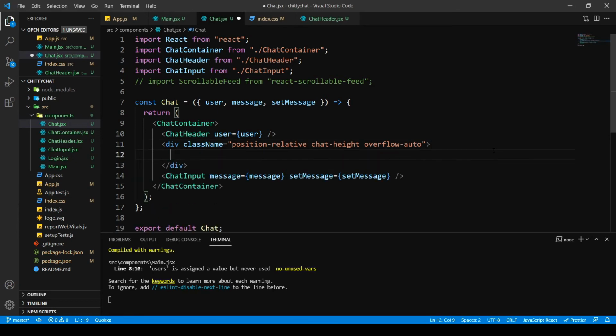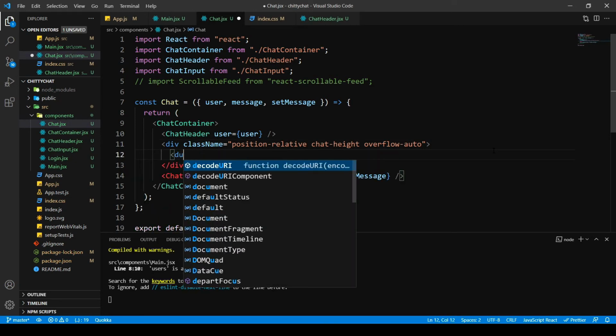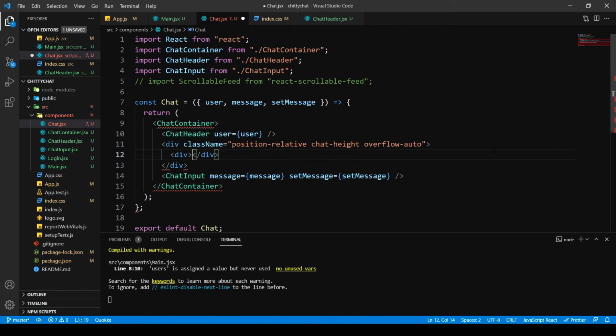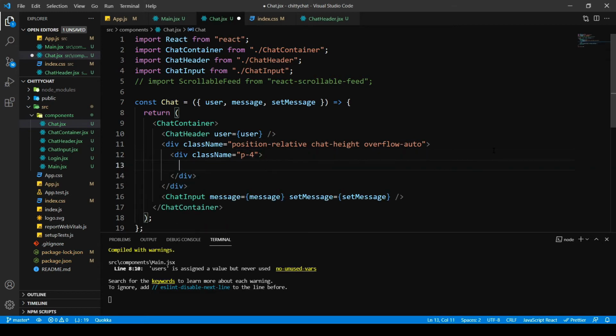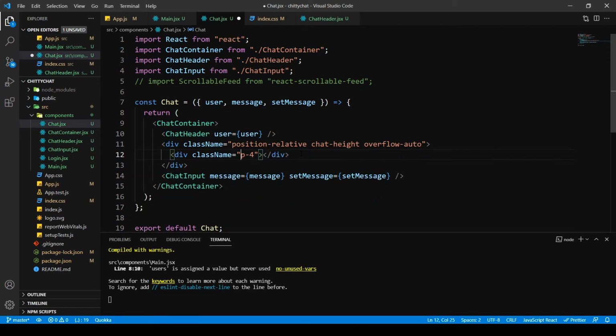So yeah, after that I'm gonna add a div inside here with class name padding 4 all around, and here I want display flex, and I want flex column.